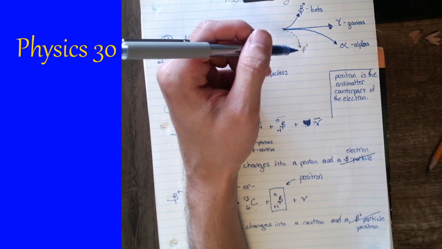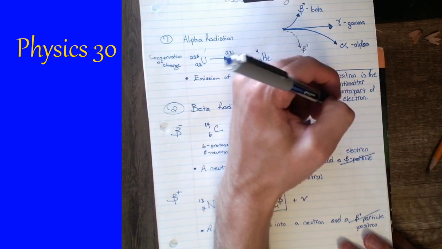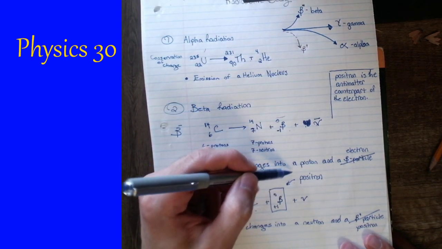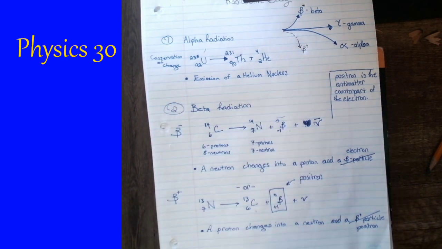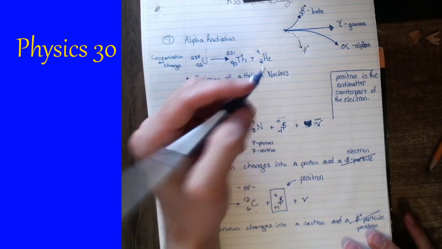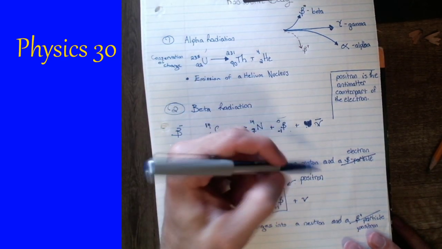So positron is the antimatter counterpart of the electron. The cool idea of the positron is if the positron comes into contact with any electron ever, both of them are wiped from existence, and you get a little bit of energy that comes off. So, yeah, that's cool things about physics. So positron, antimatter, electron, normal matter.